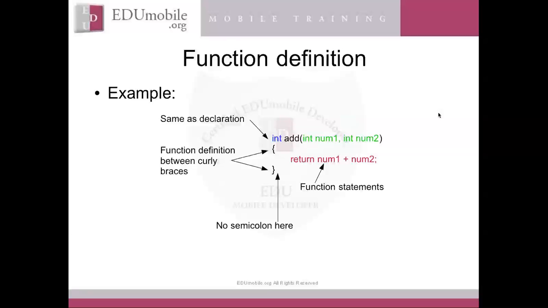Here's a function definition syntax. It's the same as the declaration. Notice that I'm returning an integer, and I have add, and then my parameter list as before, no semicolon here, and then my function definition is actually between curly braces. And notice that after the terminating curly brace, there's no semicolon there either. Here, I'm telling it to return the sum of num1 and num2. And so this add function is very simple. What this does is it adds num1 and num2 and returns those, and because these are both integers, when I add them, I'm going to get an integer, and I'm returning into here.